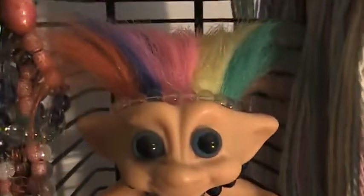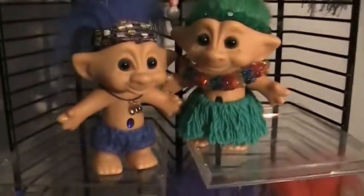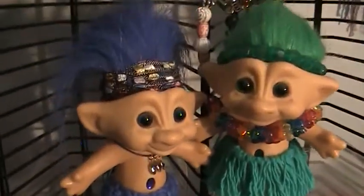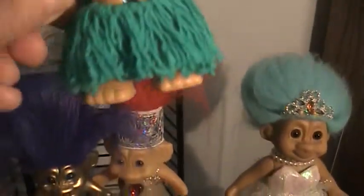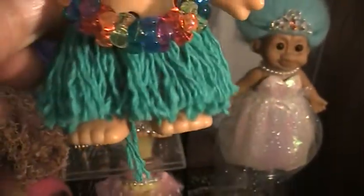And a hair thing too. You can see how different they are — I made these at about the same time. There's more blingy bling. Here's my Hawaiian couple, and this is one of the first ones I did. He's got a little hair thing. That skirt really should be straightened out a little bit. That's a Hawaiian skirt made of string — you can see there's a tie in the back. It's supposed to cover her, you know, naughty bits, but she doesn't really have naughty bits.